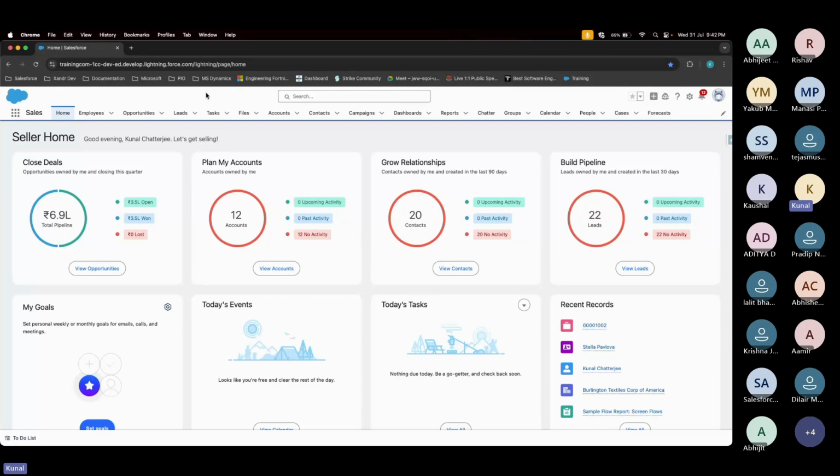For now, you have to know that when people are talking about objects, they are talking about how data is stored inside Salesforce. Every different table is basically a different object. So all of these things you see here are objects: employees, opportunities, leads, tasks. Every object has a specific purpose for which it was created.